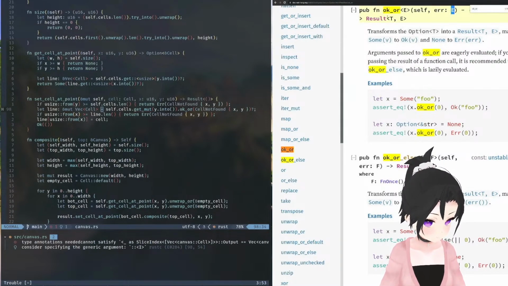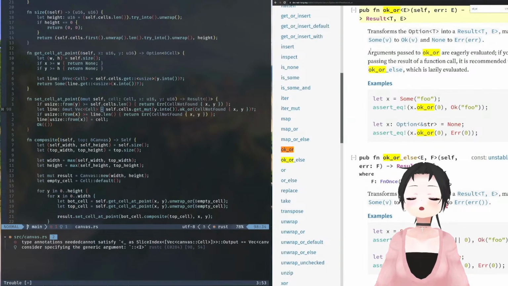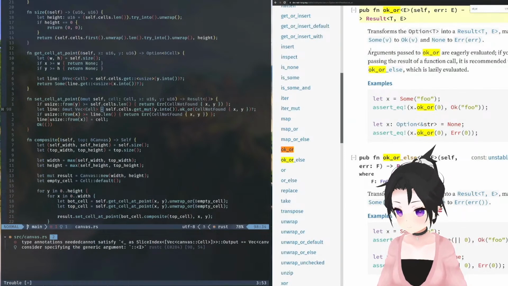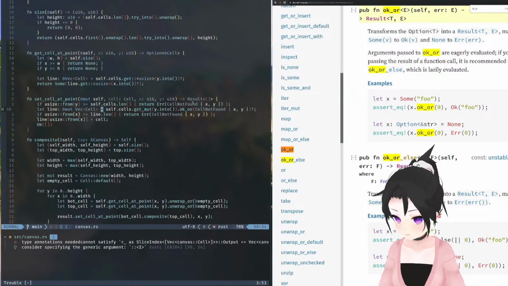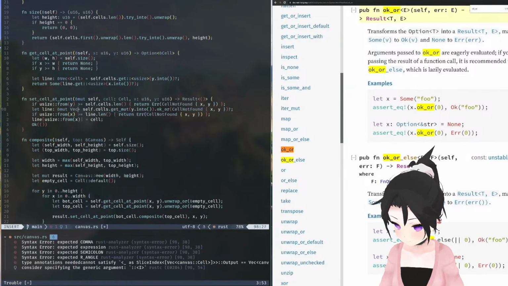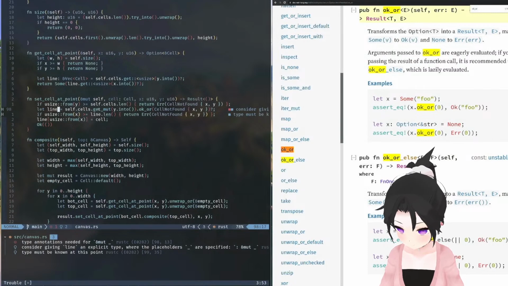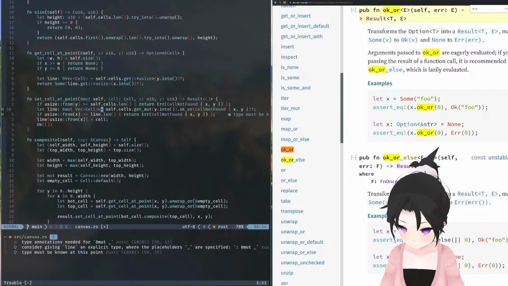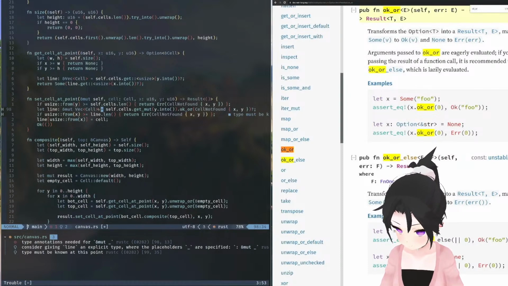Either it's an okay option. Yeah. Why do I need to define type annotations? Actually, why does it never seem to be able to type annotate anything in Vec? To infer any type.